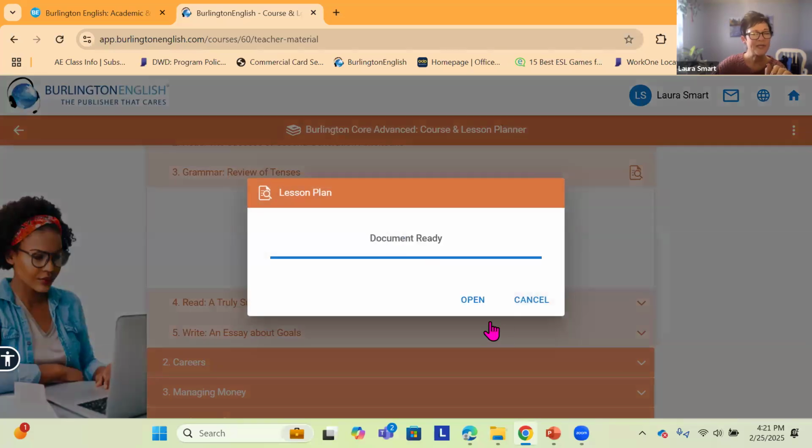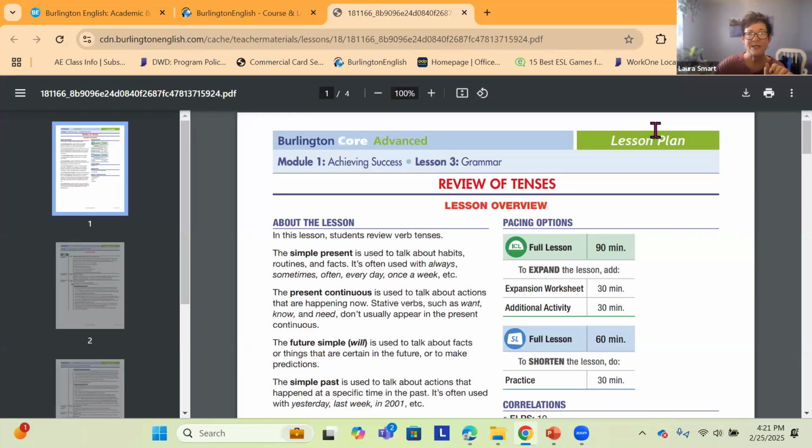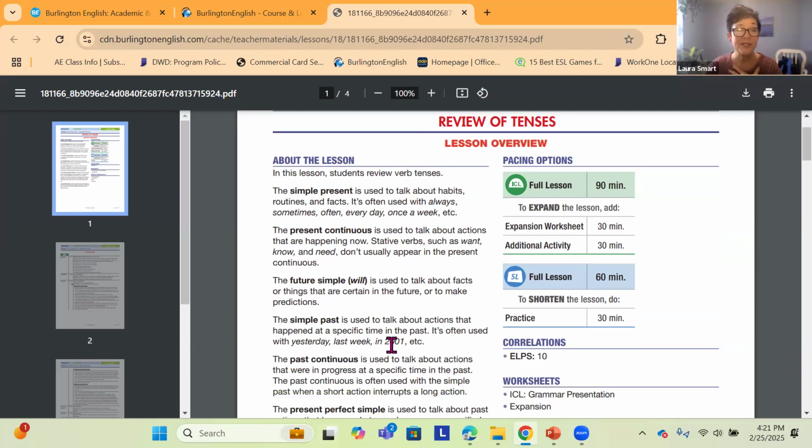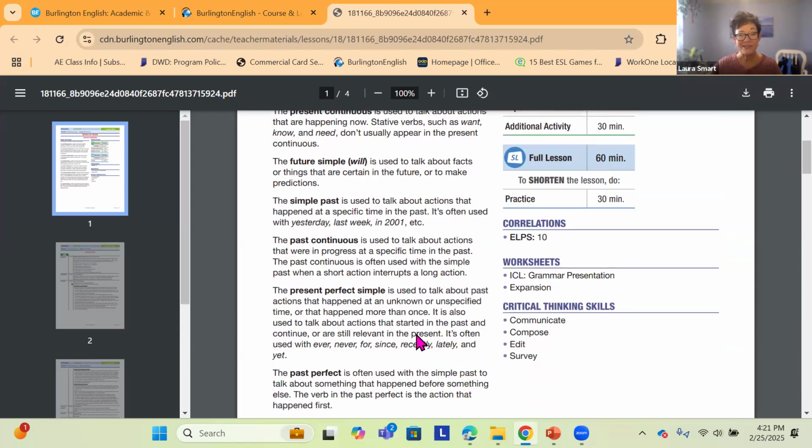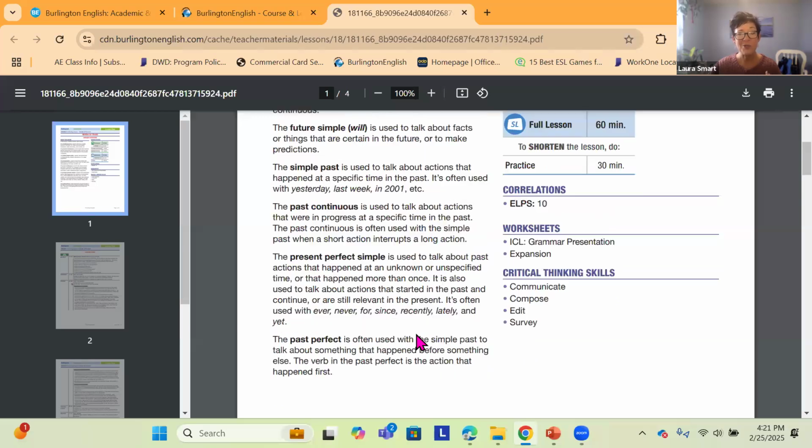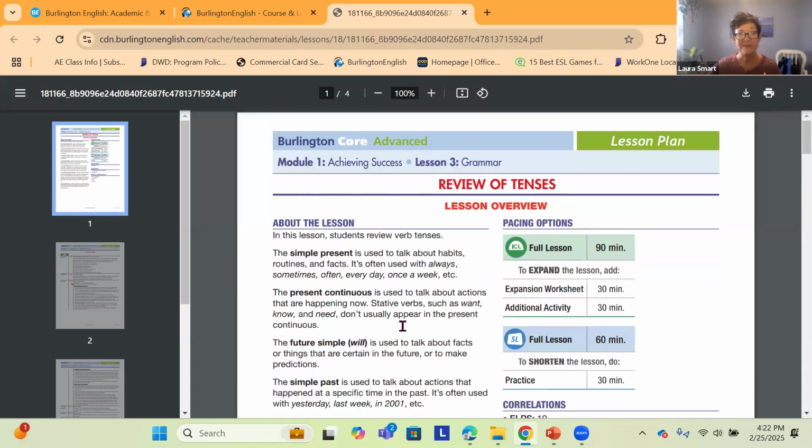I don't even think I brought a lesson plan up yesterday, to be honest. But what's nice about this lesson plan is right here, it gives a description. It's a great review for me as a teacher. I used to teach math. I forgot how to teach simple present and present continuous. And it doesn't go way down the rabbit hole. It's enough to help you as a teacher to explain that. Okay.